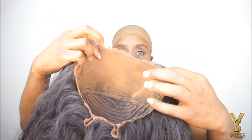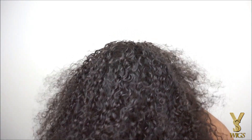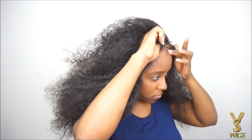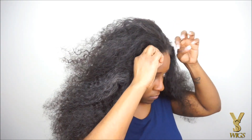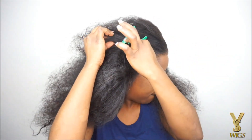The next thing I'm going to do is go ahead and install this wig onto my head. With this 360 wig it did fit really good. I didn't have to install an elastic band, but I could if I wanted to — because I was using the Got2b gel to lay down the front of my hairline I really didn't have to use one. I got the wig in a 21 and a half inch head circumference, which is exactly my head size, and it does fit really good.